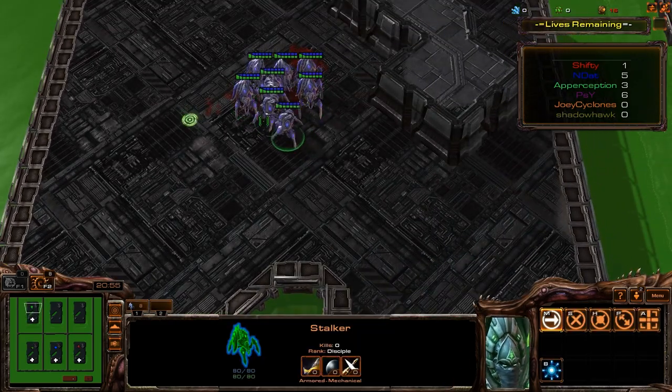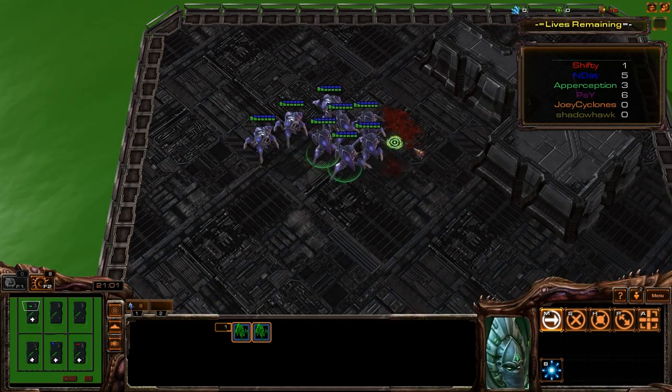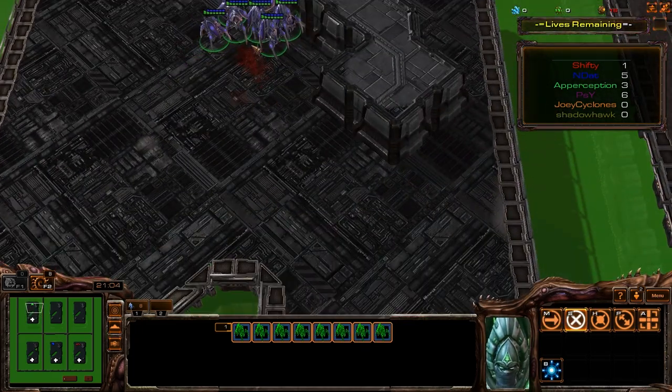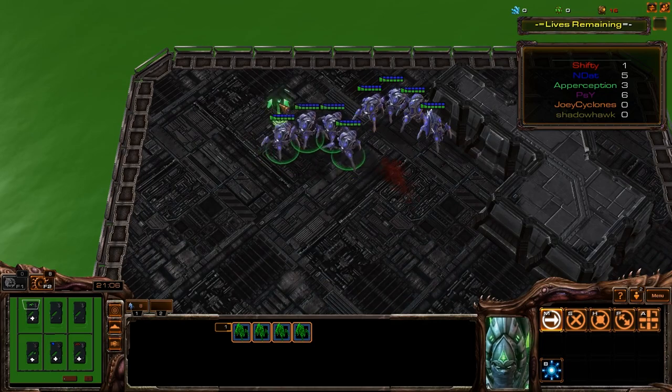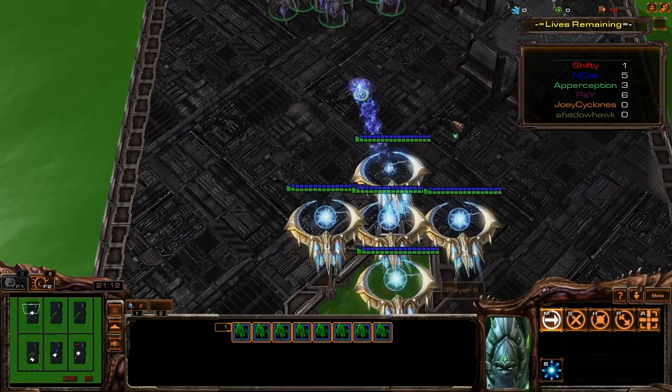Oh, this one's like impossible. You have 8 Stalkers against 5 Tempests. You basically have to blink to dodge the Tempest shots. It's ridiculously hard. I've never been able to beat this. I actually haven't seen anyone beat it either, so let's see if Endat can pull it off.